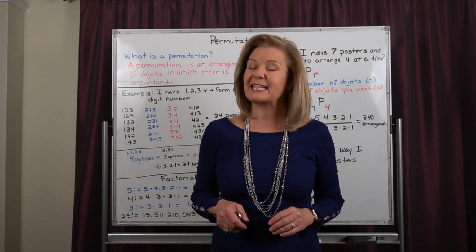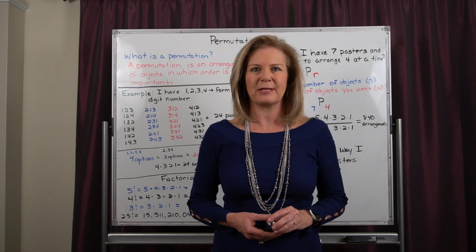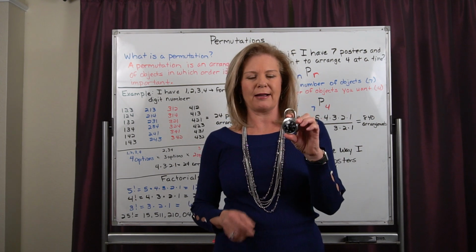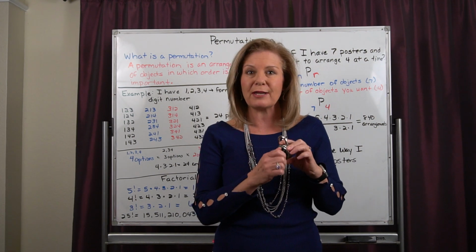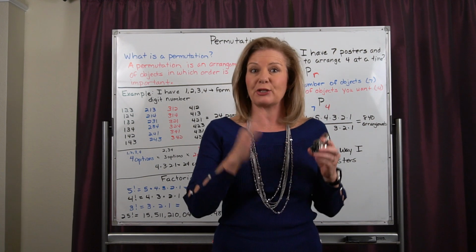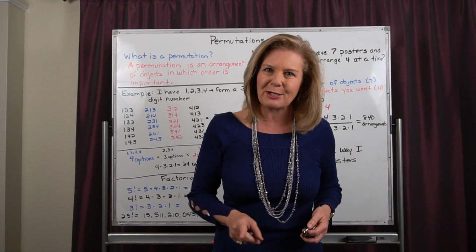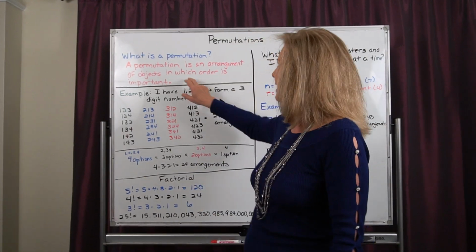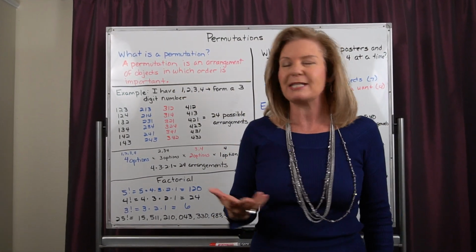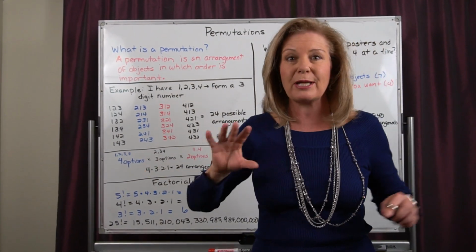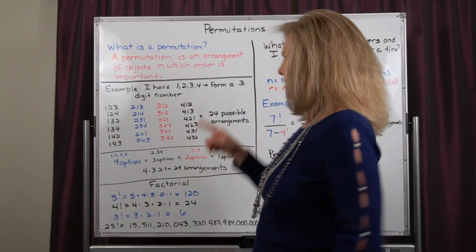Permutations are a part of statistics where we're looking at arrangements of objects, and a perfect way we can think about it is a lock. We know that the order that we arrange the numbers in determines whether we unlock the lock or we don't. So the order is the most important part of the arrangement. So that is what a permutation is. It's an arrangement of objects where the order that we arrange them in is of vital importance for us.